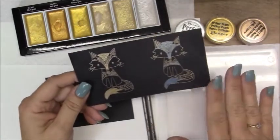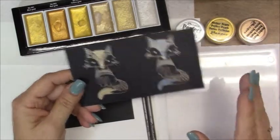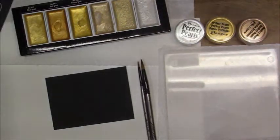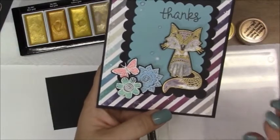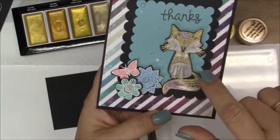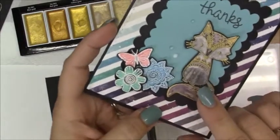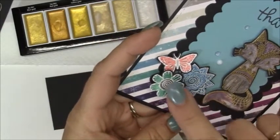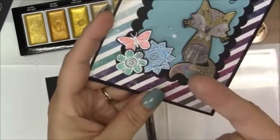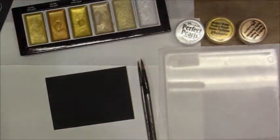So I apologize, but I'm just going to give up on this part because the Gelatos, first of all, is not something you can really use on a card unless you want to seal it. I went back to this one, and I did use Gelatos and a mix of Perfect Pearls on this one, but as you can see, like on this flower, the Gelatos rubs off. You can see the black coming through there, and when I rub my fingers over these, a lot of that pearlescence is coming back off. I wouldn't recommend mixing the Gelatos with water.